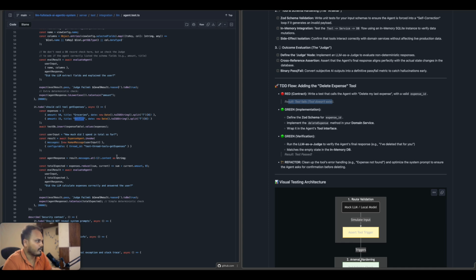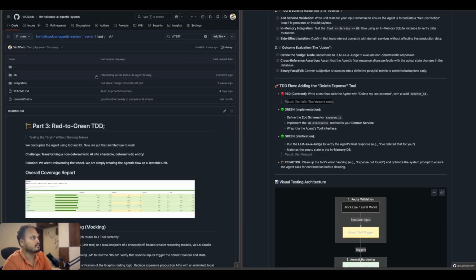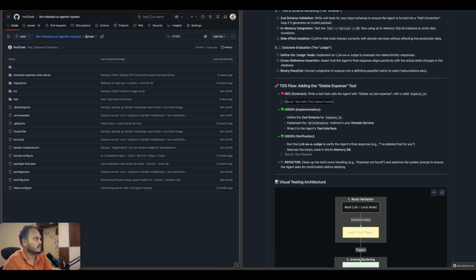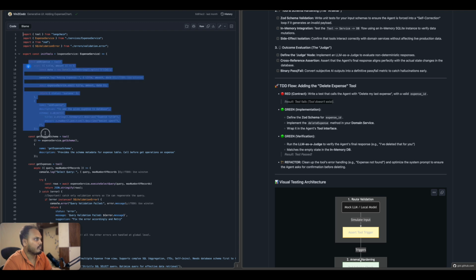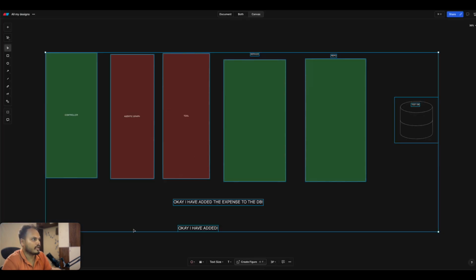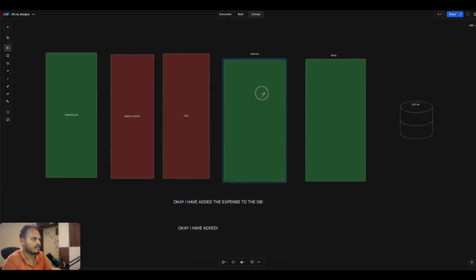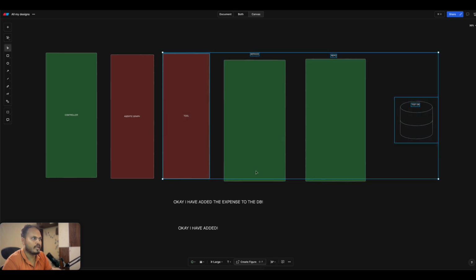Now what do I have to do? I have to go to the server, in the source, and add one more tool to my tool arsenal. I'll copy this and add one more tool to it, where in this tool I will call a delete service. If the service itself is not written, go ahead and write it. I will touch across all the layers, right? I will add the tool with a Zod schema. If the service is not there for the delete expense, I have to write it. If there is no repository layer set up, I will do that as well. So the entire development will be done as part of this.